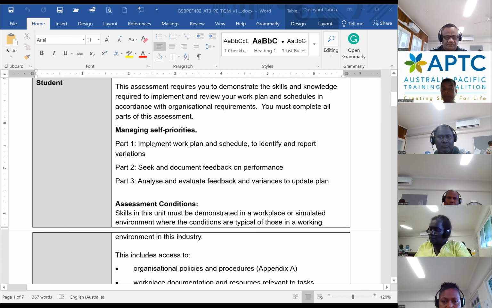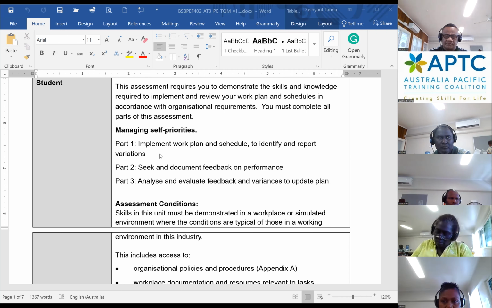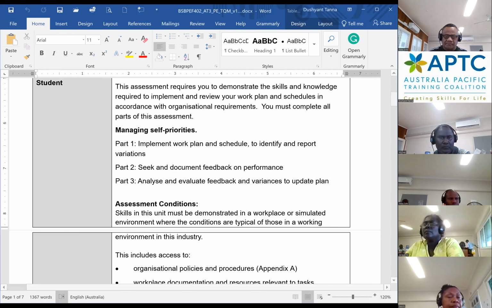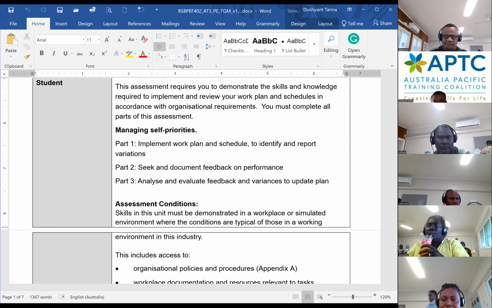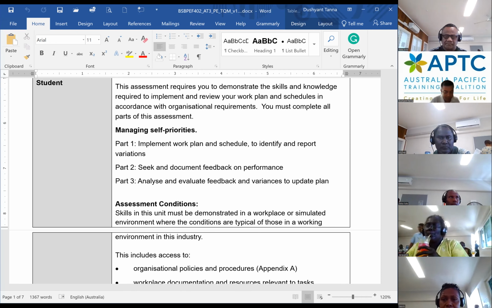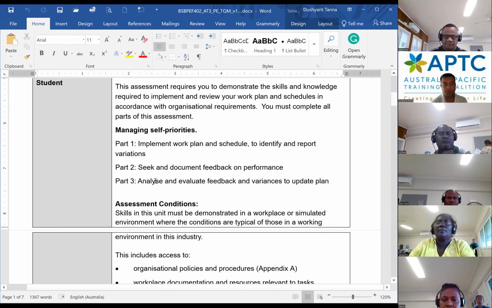There are 3 parts: implement work plan and schedule to identify and report any variations, seek and document feedback on performance, analyze and evaluate feedback and variances to update the plan.